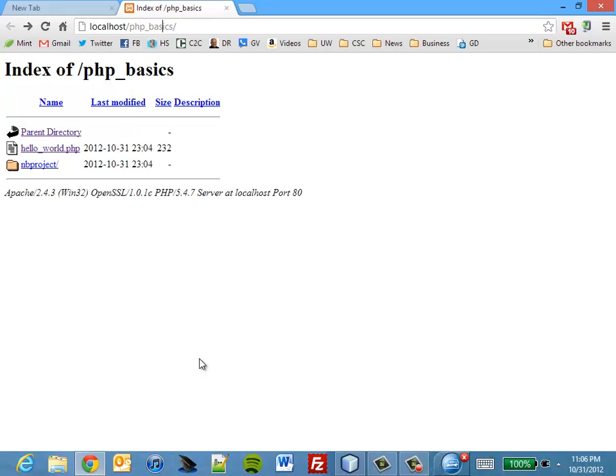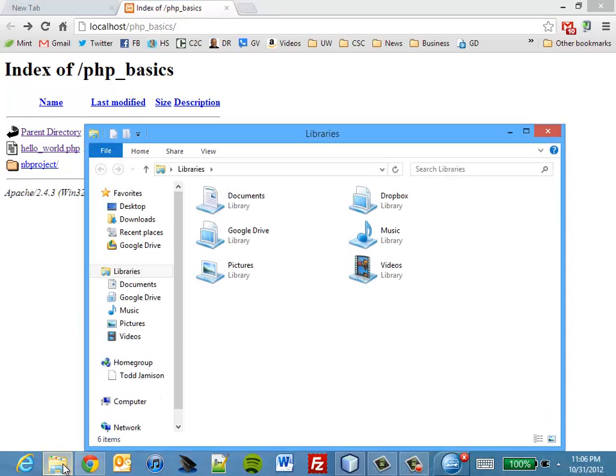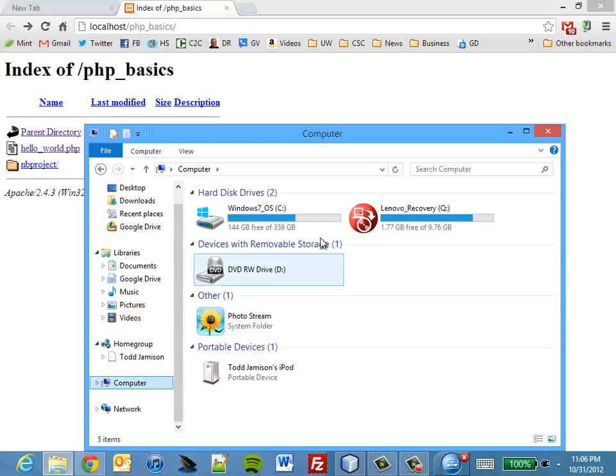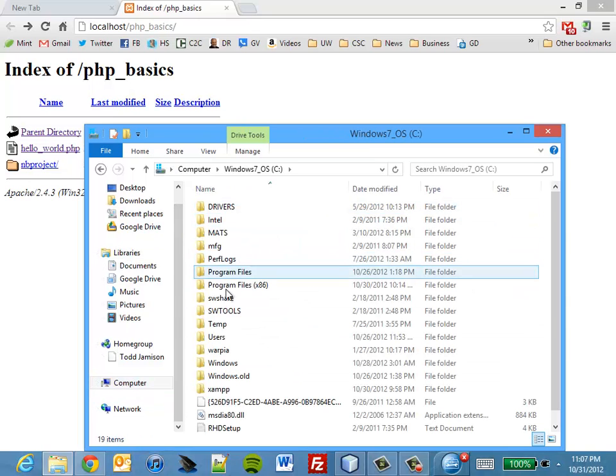Now, to reach these files manually, in other words, when you go to submit your homework, all you have to do is launch Windows Explorer. Now, I'm using Windows 8. It's brand new. Some of you may not have this yet, but the process is the same in Windows 7. I'm going to click on my computer. I'm going to go to my C drive.